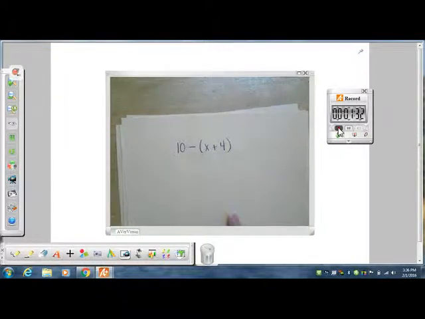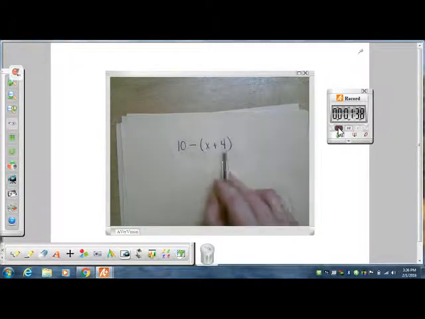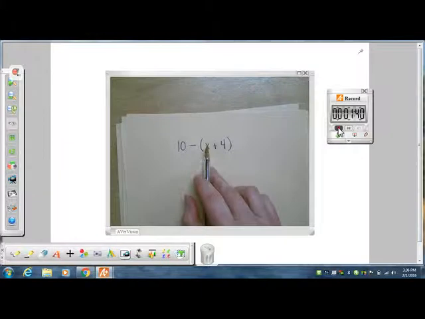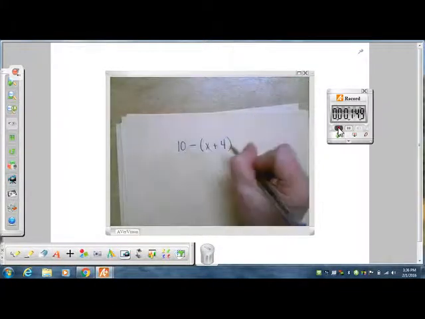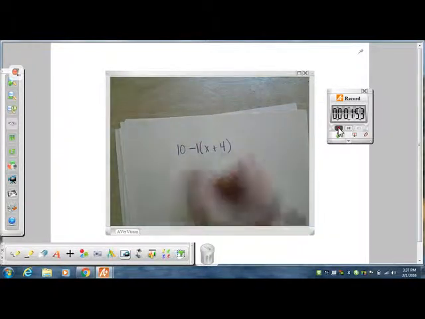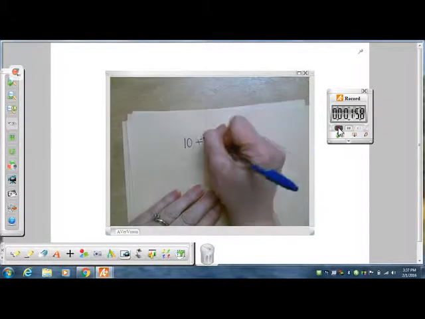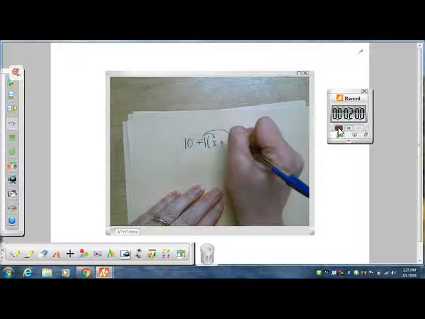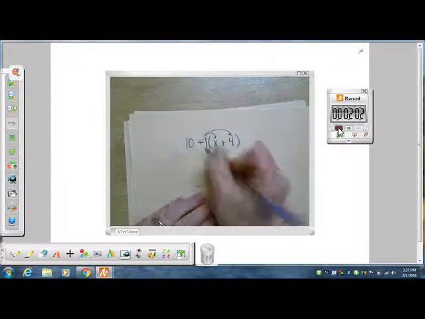Oh, this one looks like it should be easy. But I have this subtraction here. But I have parentheses, so the subtraction isn't just for the x. Oh, I need to be able to distribute something in. But there's no number there. Or is there? In fact, we learned that we can put a 1 right here, to where I can put plus negative 1, and then I'm ready to distribute in a negative 1 here and here.